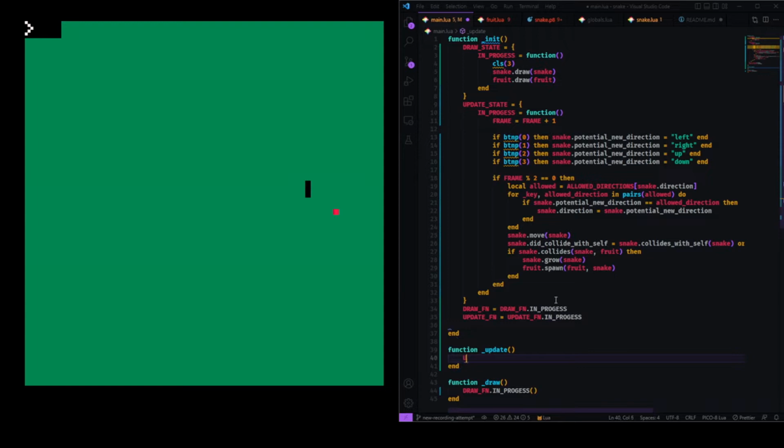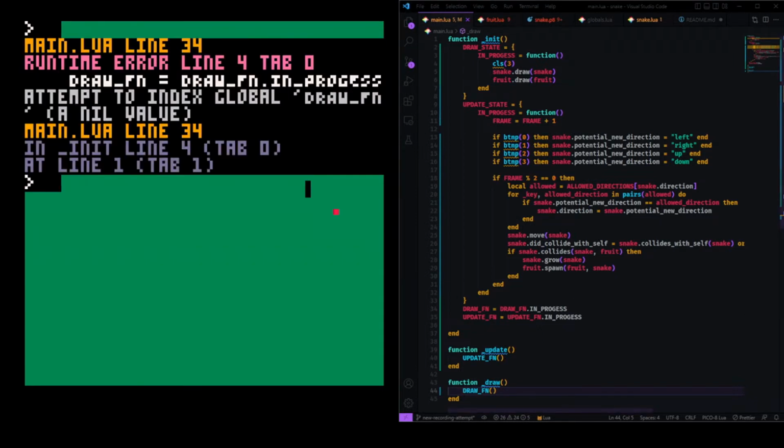I can just do update function and draw function. Also need to change these into draw state, update state. And now it should work as it did before.